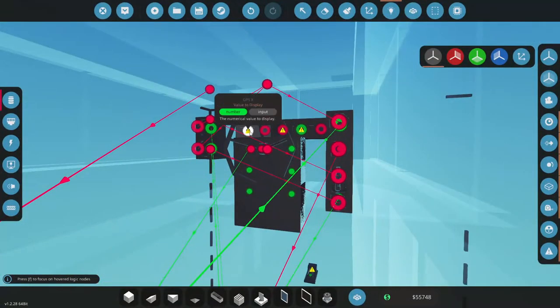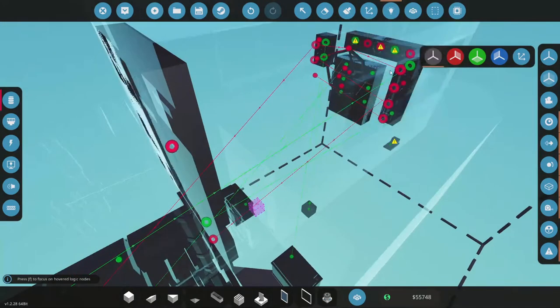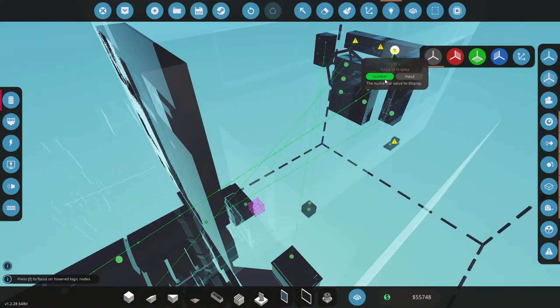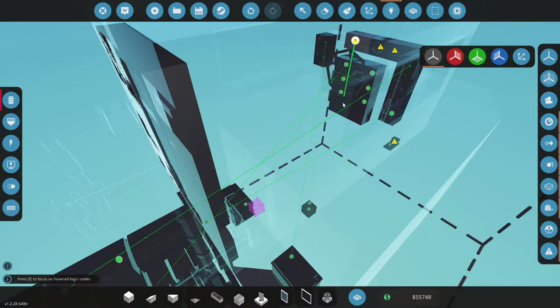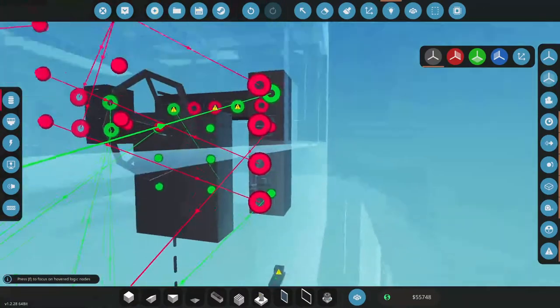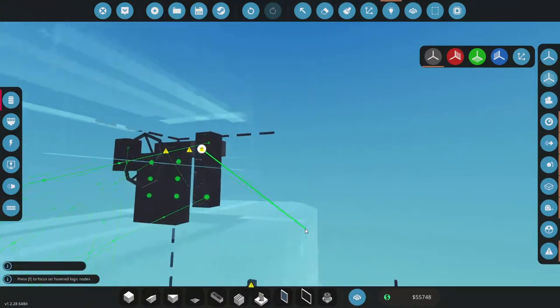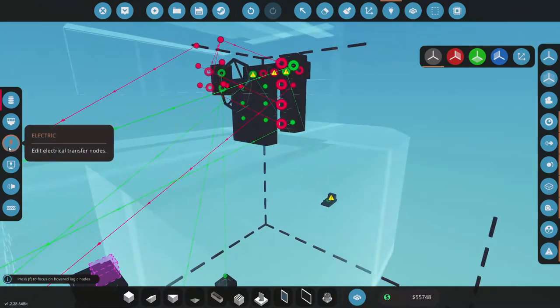Let's see. Display. All the batteries are connected to each other, so it doesn't matter really which one goes to which. It just makes it easier. Oh, that's selecting the charge. Here. Where's X? There's X. And there's Y. Now we'll do electricity.